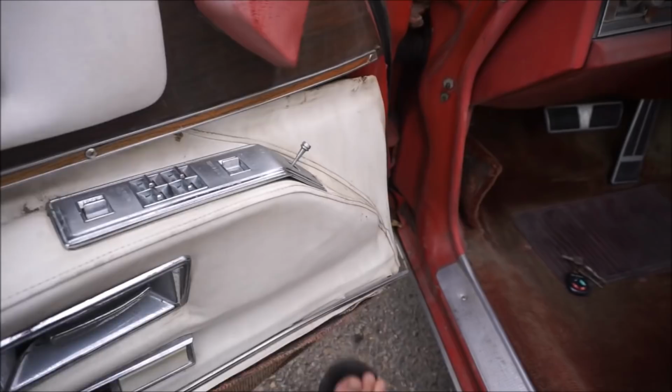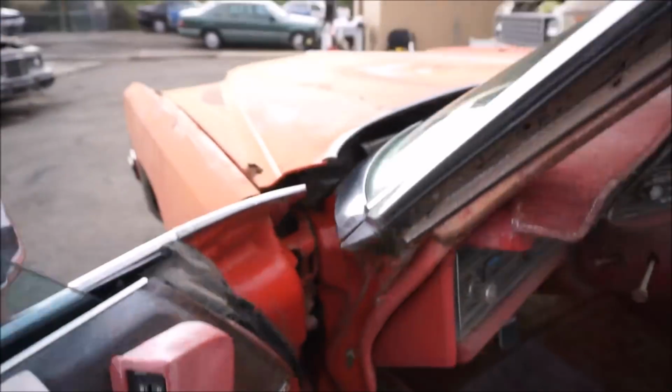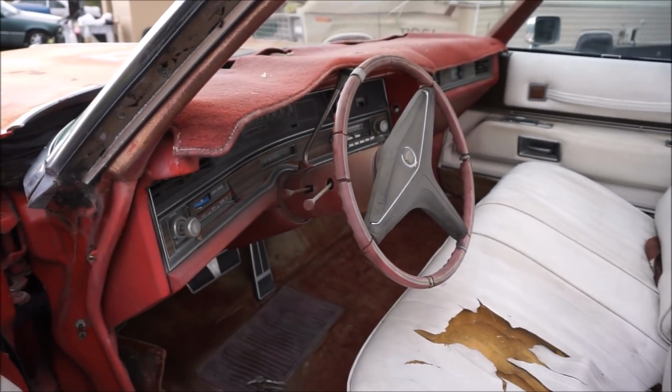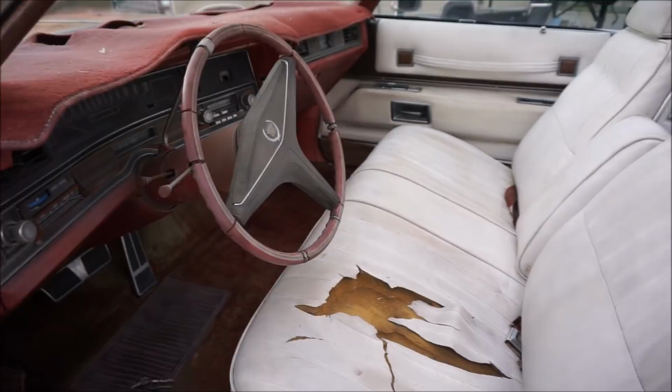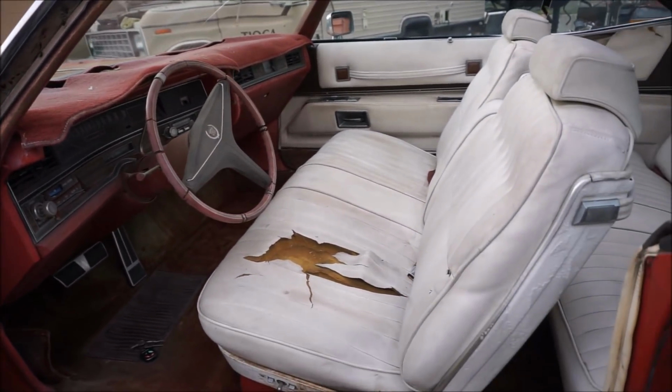The door panel, you're going to have somebody redo the door panels. As far as the windows, we left a battery in it and it went dead. I actually redid this whole video right now because I did the video, I did the pictures, and then my card went bad. Obviously there's a hole in the seat.